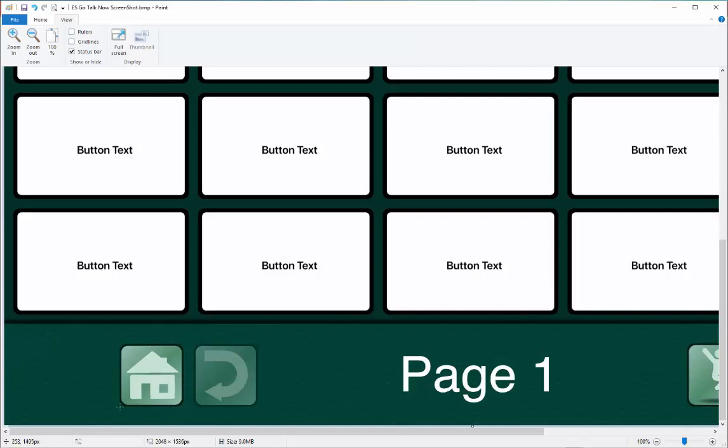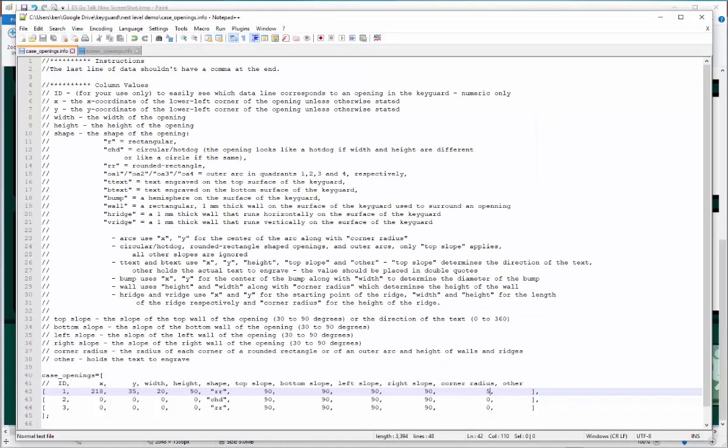So I just take these measurements of the XY here, the XY here, we're using the Y. I've got the height and width measurements, and I'm ready pretty much to cut these two holes. So we'll go back to our form, and because I was taking these in pixels and I was doing them inside the screen region, I'm going to use the screen openings file instead of the case openings file.